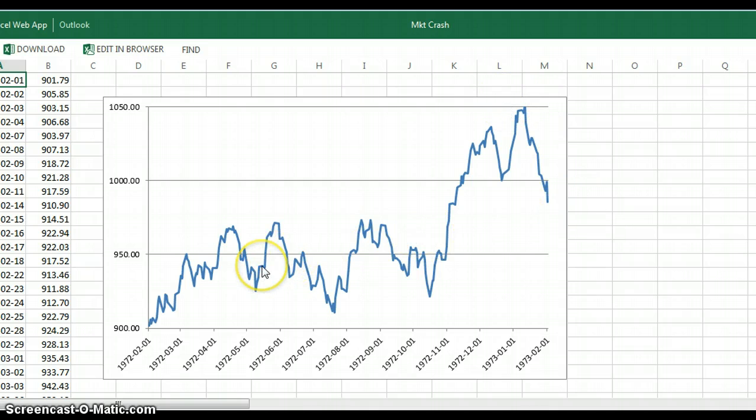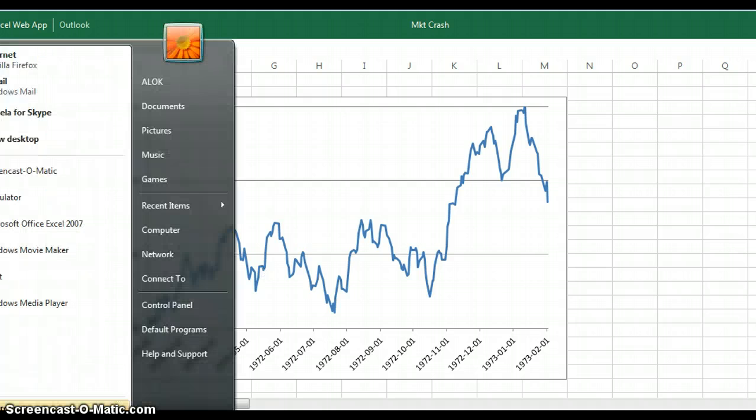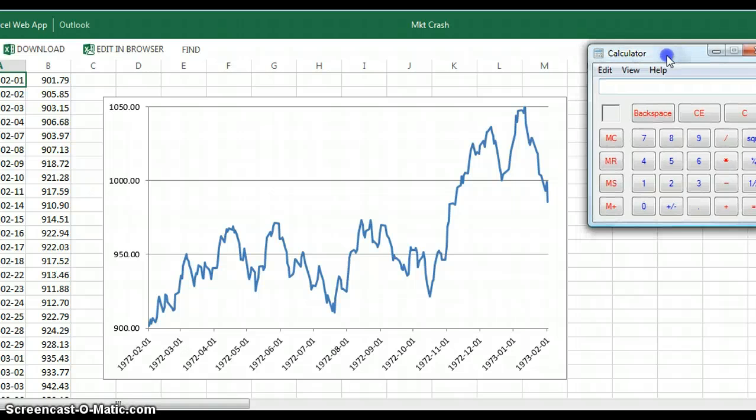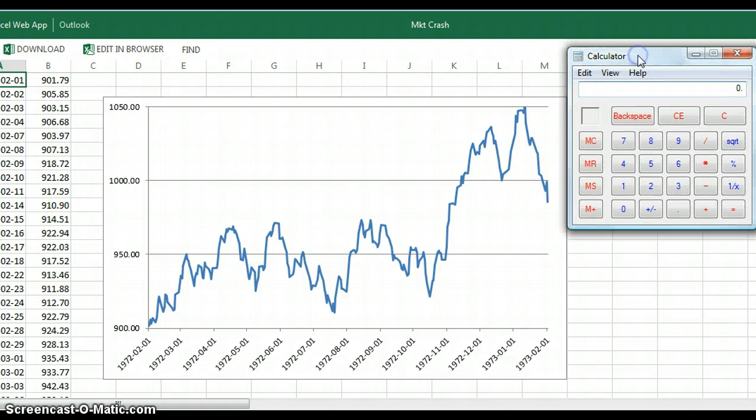The only difference between that graph and this graph is we could take a calculator and check out the percentage move here. By the way, I made these graphs myself, but I just replicated the data of what John Hussman did. This was his own analysis, and I just decided to make these graphs on my own, just for fun.